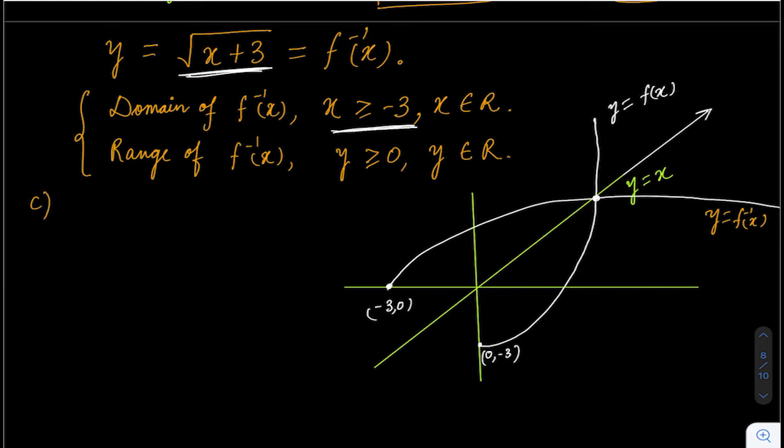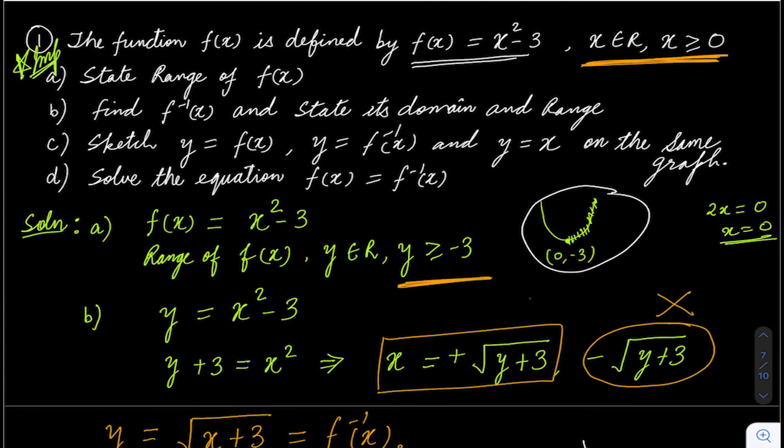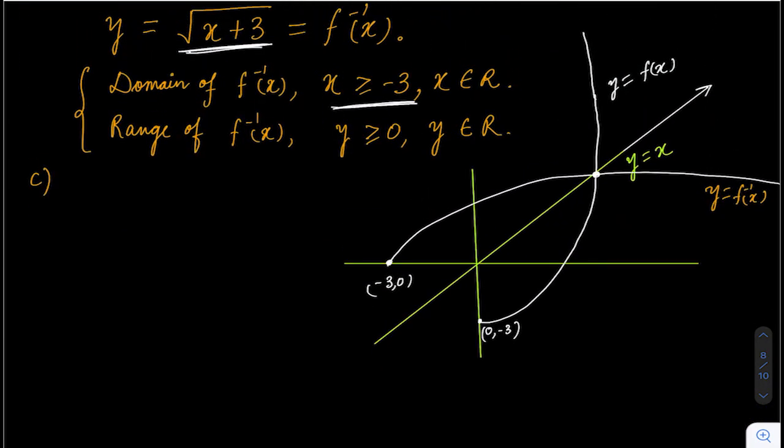Okay, let's first see this. Now you can notice that y equal to x acts as a mirror for f(x) and f inverse x. That is, f(x) is the reflection in the line y equal to x of f inverse x, and similarly the reflection of f inverse x in y equal to x is f(x). You can see this, right? So that's one thing. Actually, in the C part, they are only asking for the graph. So we have already sketched it, but I hope you understand this. Now this D part is very important.